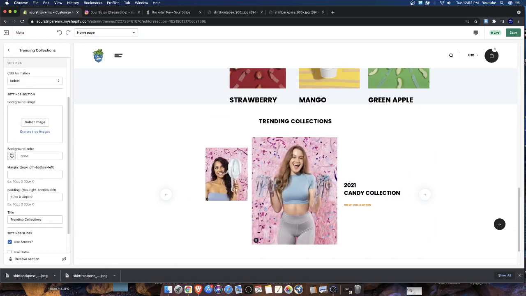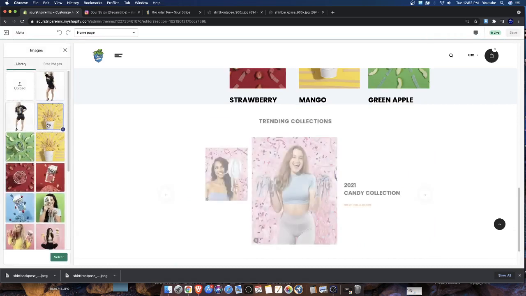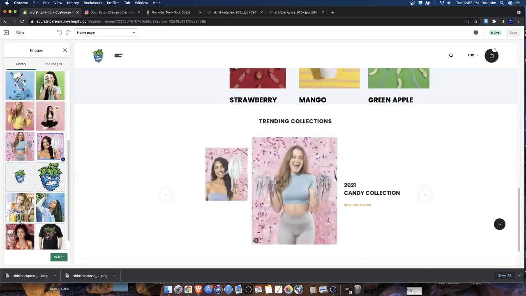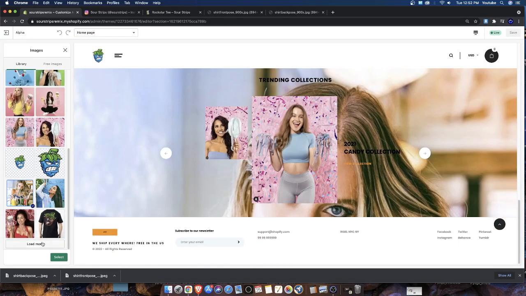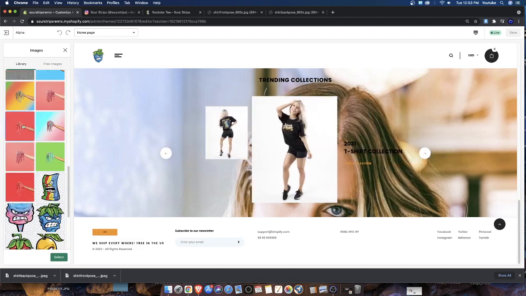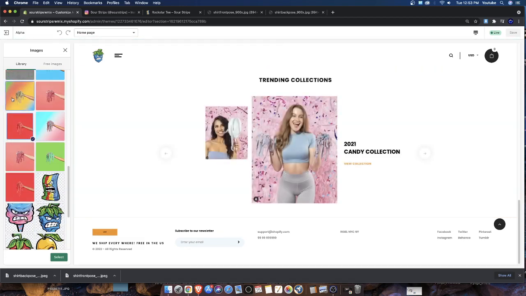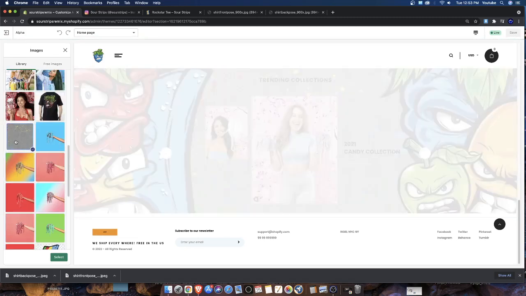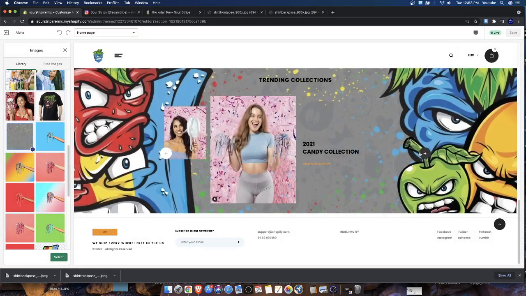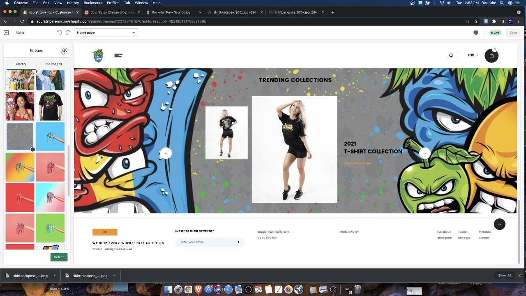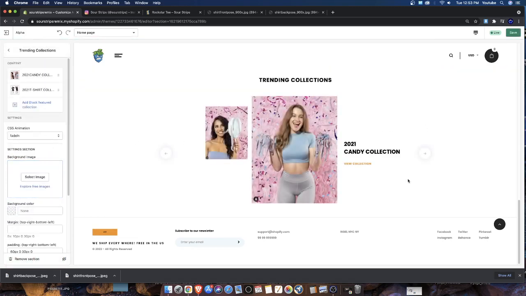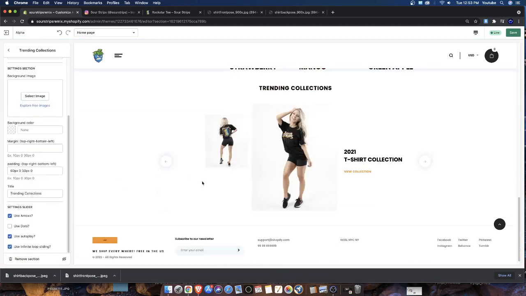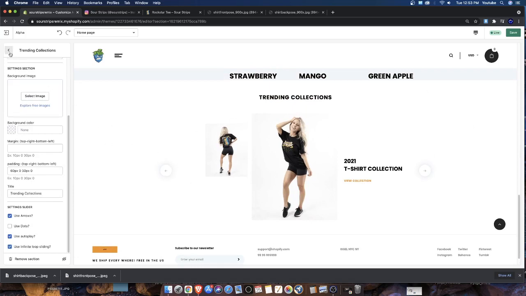Okay, we could add a background image. So if I wanted to make an image kind of like a background image, I could. Once again, Sour Strips doesn't unfortunately have horizontal type images, which is a problem. They really, really should do something about that. They really should have some, not for the sake of this video, honestly, but more for the sake of their business. They should have some kind of hero banner or something like that. Even if I added this image, it just doesn't look right. It doesn't look good. It looks like a website that was built in 2004. So I'm going to go with the plain white look, but once again, something that I would do if I was Sour Strips, I would shoot some photos in a horizontal kind of view.